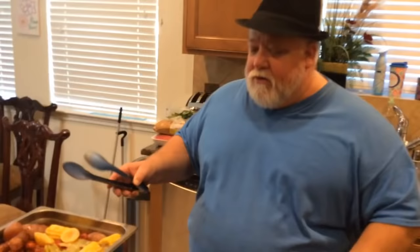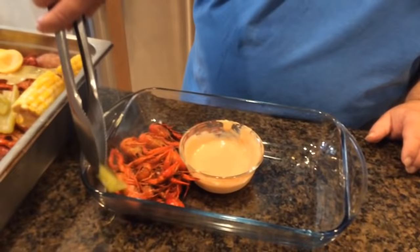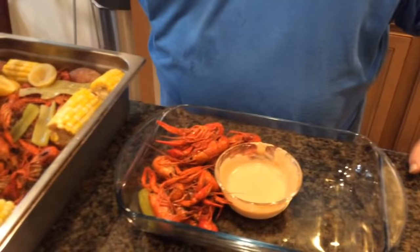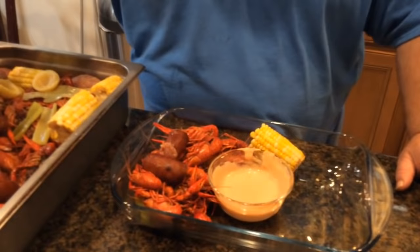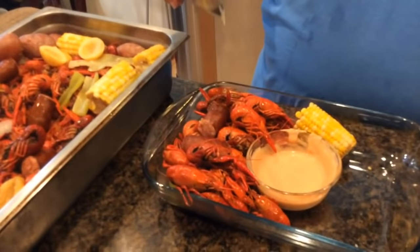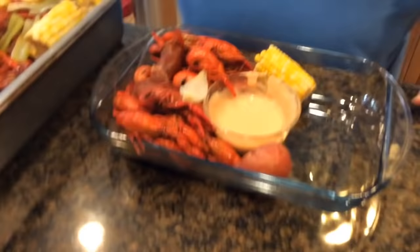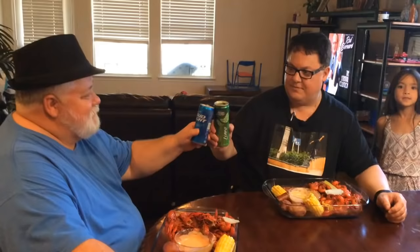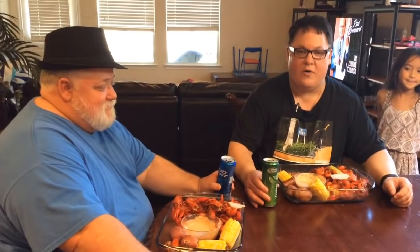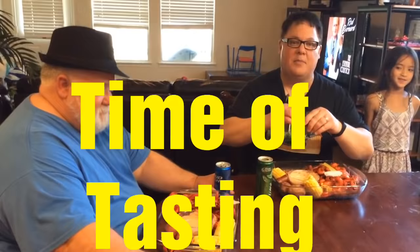Take a taste of that dipping sauce. Now I'm going to plate this for an individual setting. You want your dip in the middle, your crawfish and vegetables loaded up on one side, and room for your peelings on the other side. See this celery right there — that's going to have a lot of flavor. Look at the presentation. You want room for your crawfish and your peelings all in the same plate. Get some onion, some potato — this is plain enough for one serving, and you've got plenty left in the pan. Four or five people can eat off of this.